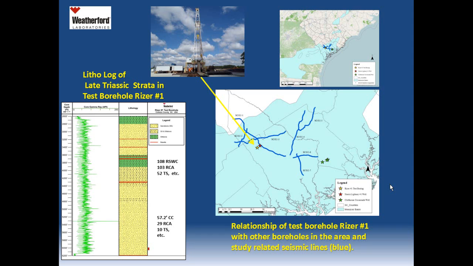So the study, as far as the seismic, Mike Waddell, who is the investigator at South Carolina, is still doing more seismic and doing more interpretations. These are the lines that were used from that new seismic that was run in the study area. That's the location of the Texaco well. This is the location of the USGS well. And here's the location of the well that we drilled. It was called the Rizer 1.